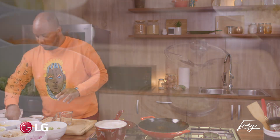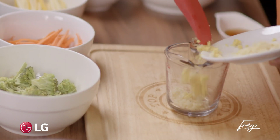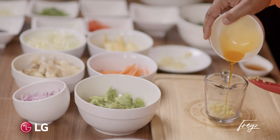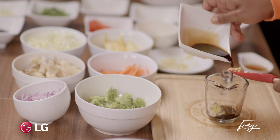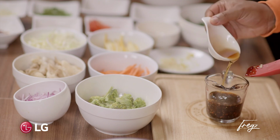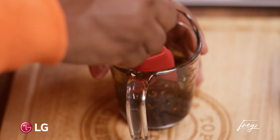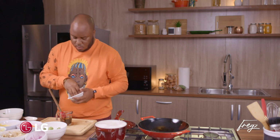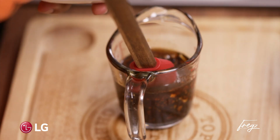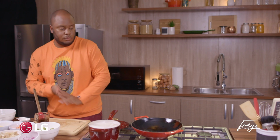While we are doing that, in a small container, we're going to mix the stir-fry sauce for our dish. For the stir-fry sauce, we're going to do 1 tablespoon of garlic, 1 tablespoon of ginger, 1 tablespoon chili oil. I'm using Akabanga, dark soy sauce, light soy, oyster sauce, sesame oil. Give that a mix. Sugar. So that's ready. So we'll check on our noodles.